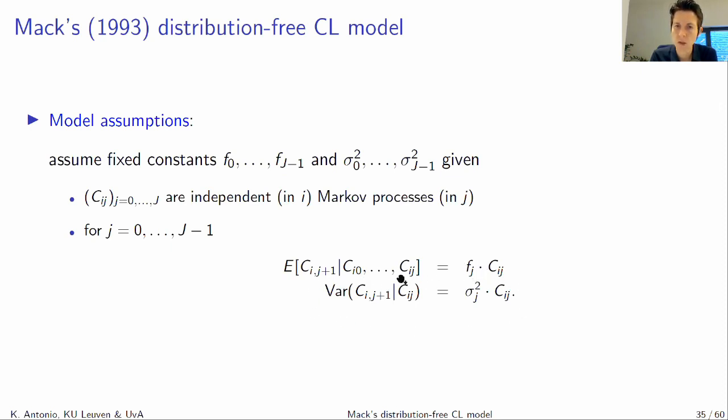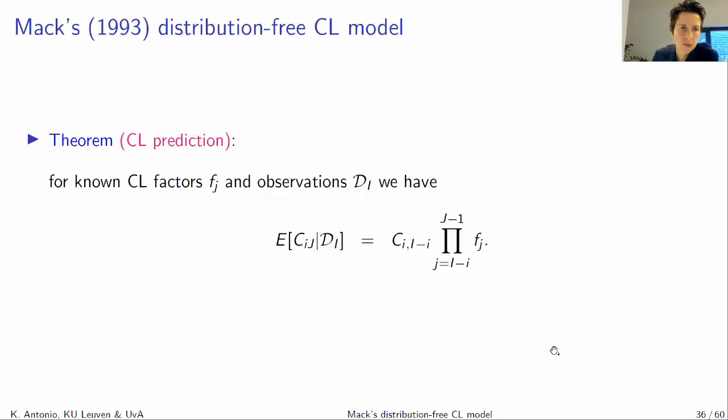Now with Mack there comes this additional assumption that says something about my variance. So here is where the additional constants, the sigma j squared, enter. These are the basic assumptions in Mack's model. What we'll see is that we can estimate these development factors, we can estimate these variance parameters, and we're also able to say something about the mean squared error of prediction that comes with my chain ladder prediction. That's what this Mack framework will allow me to do. It will allow me to give an error bar on top of the point estimate that I'm able to calculate via my chain ladder method.